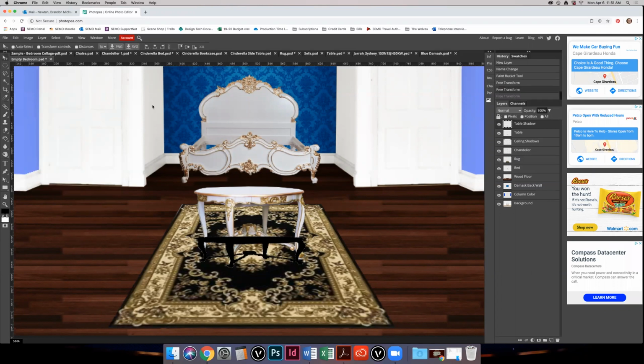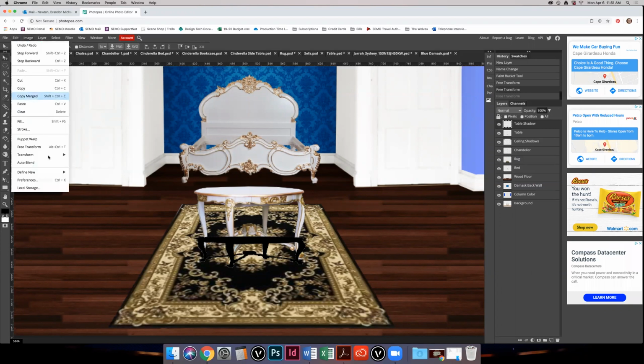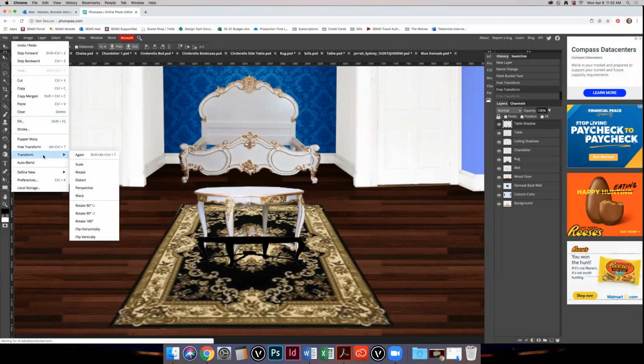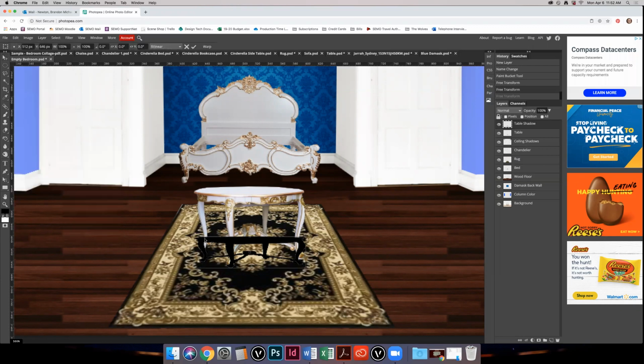Oops. Wrong button. I need to be in perspective. Distort and perspective aren't working the way I want, the way they were earlier. We're just gonna use distort.